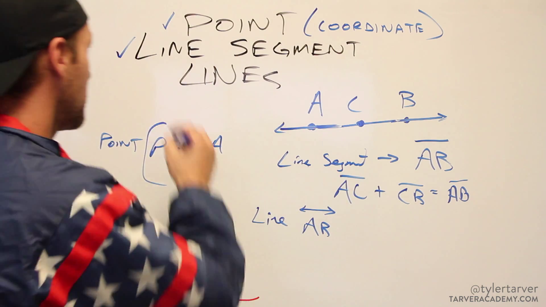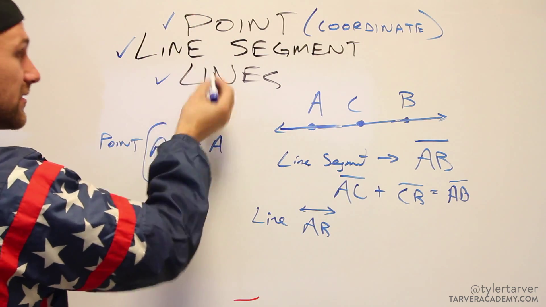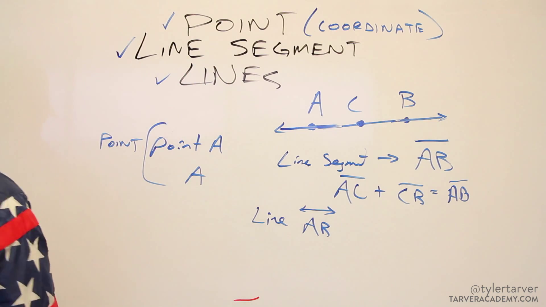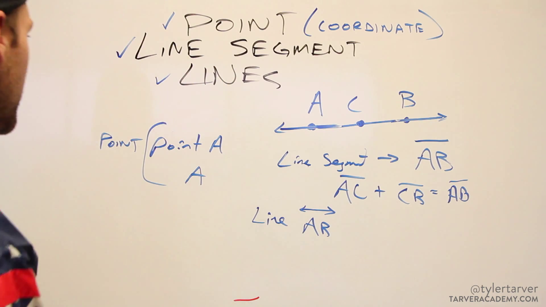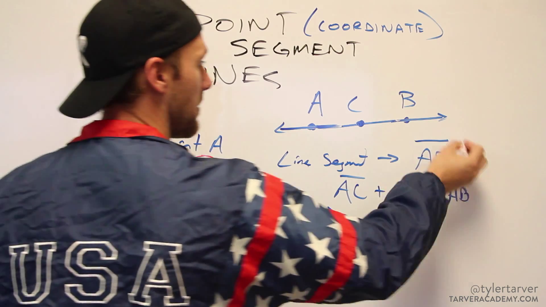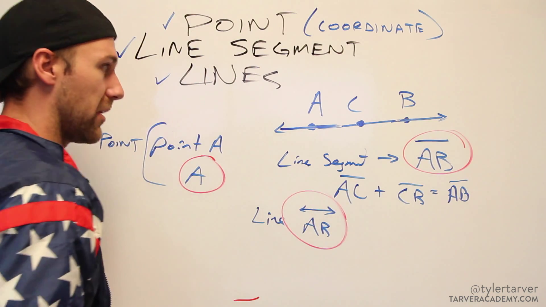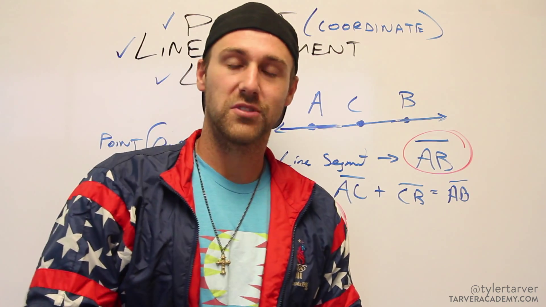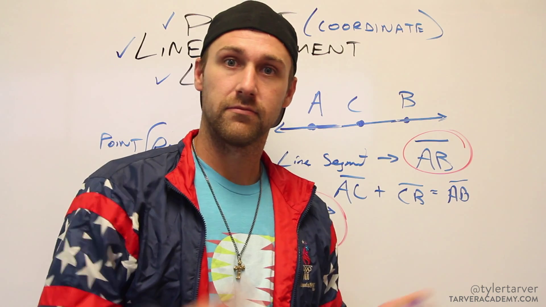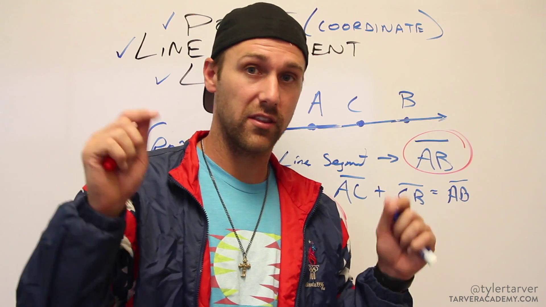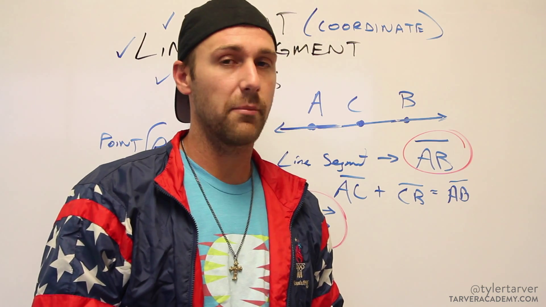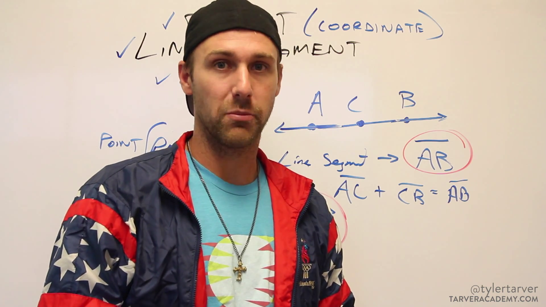So those are the basic differences between points, line segments, and lines. You've also got a chance to look at how you would label those. We label a point as A, a line segment as AB, and a line as line AB. Tell your teacher how smart you are. Love your life, love your dreams, love pizza. Thanks learningbird.com for sponsoring this video. Make sure you check out tarveracademy.com and give it a subscribe.